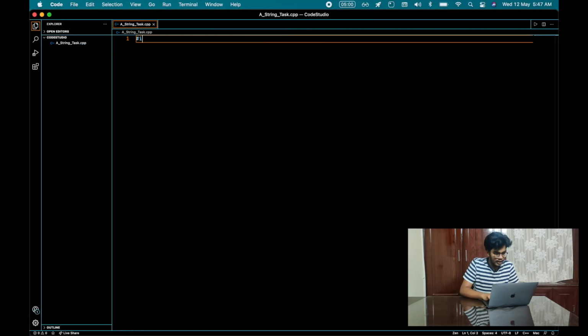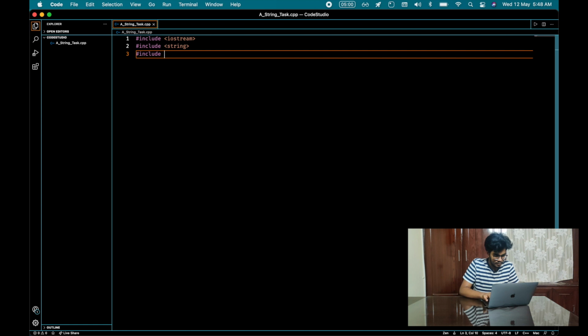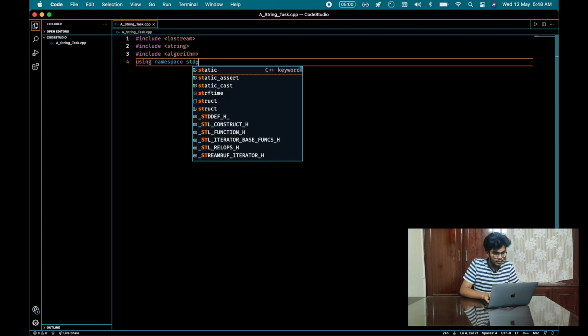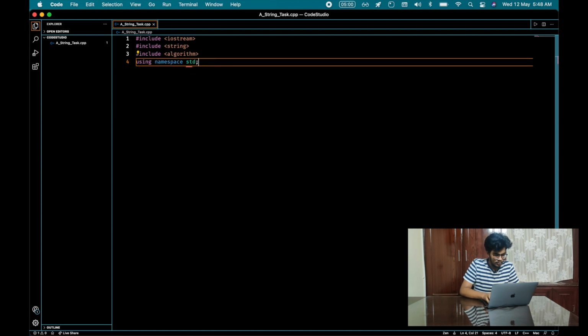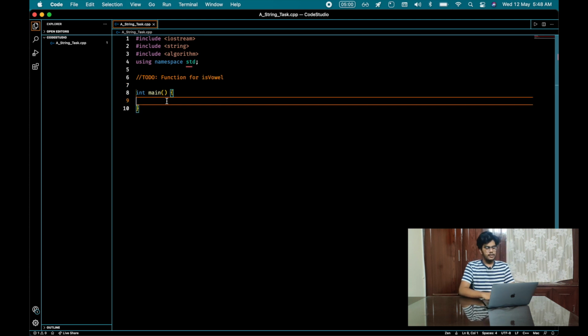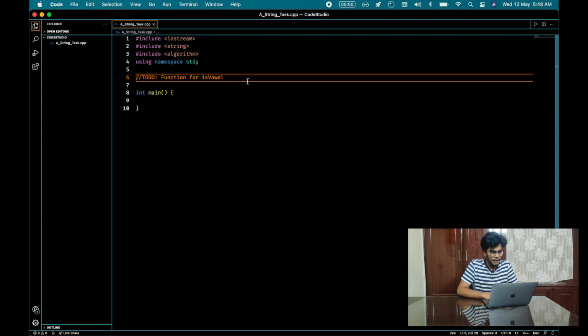So let me first fill this with the basic stuff. Basically I have to write a function for finding if it's a vowel or not, and let me also copy down the condition for vowel.